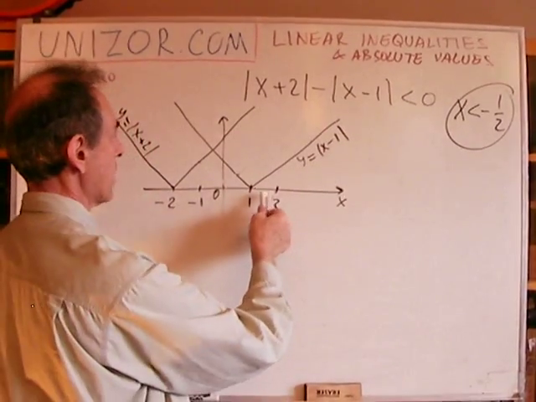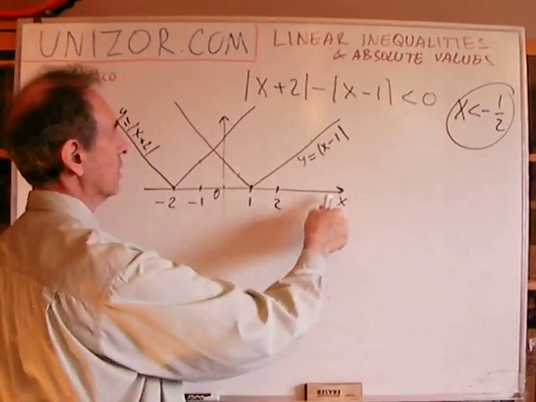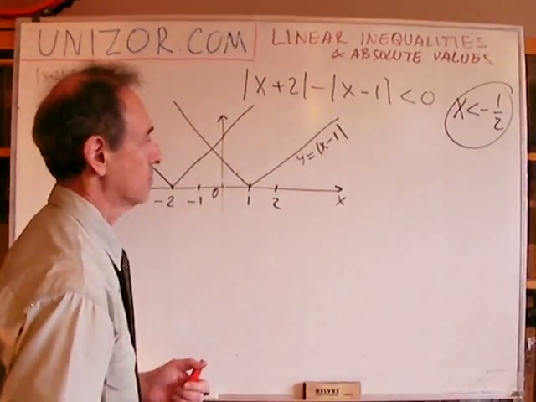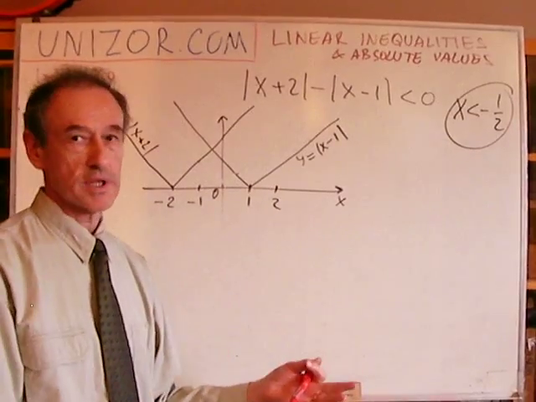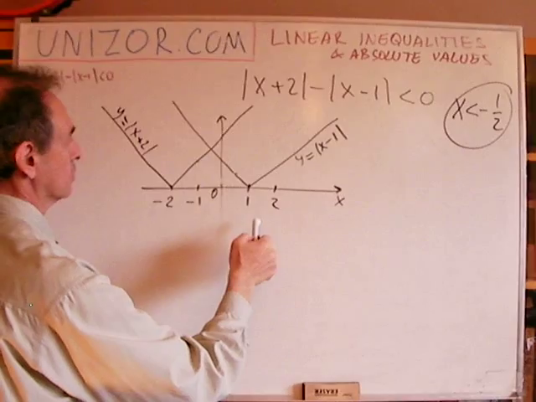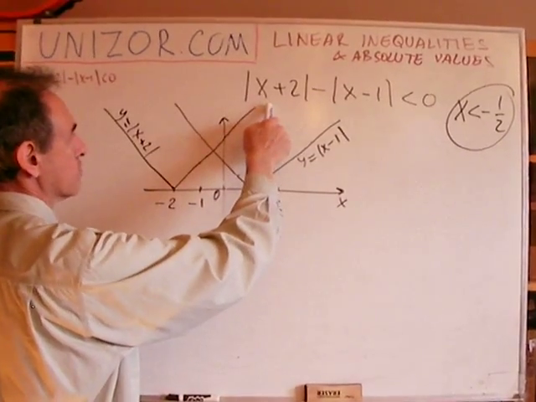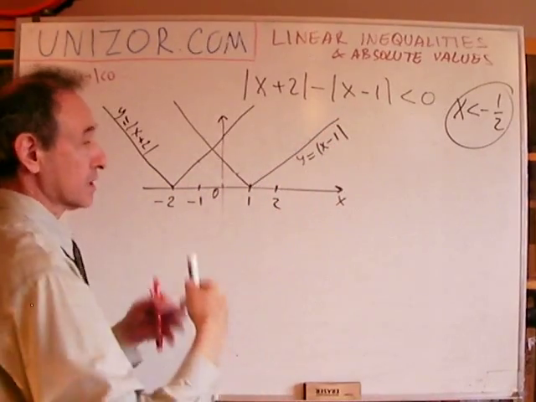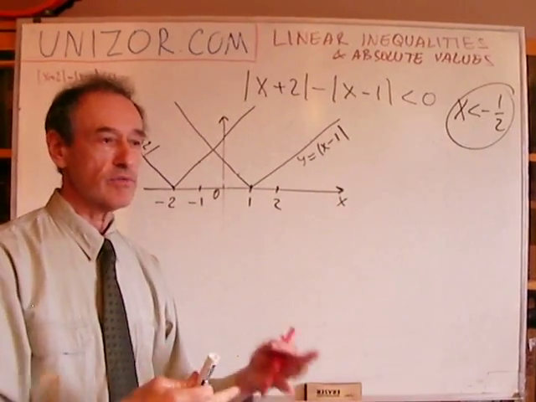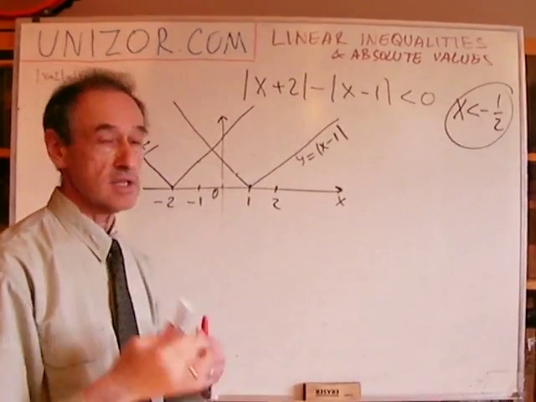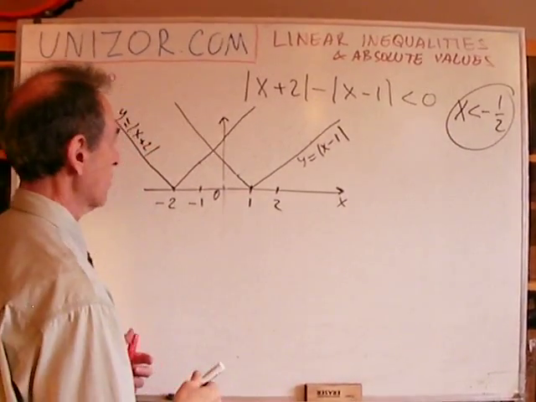Because I can always say that above 1, it's x plus 2 minus x minus 1. So I can drop the absolute value. And in between, from minus 2 to 1, I could drop this one, absolute value, just leave it as it is, and change the sign of this. But it's still a linear function. So everywhere it's linear functions. So let's find what exactly the key points are, and then we'll think about it.